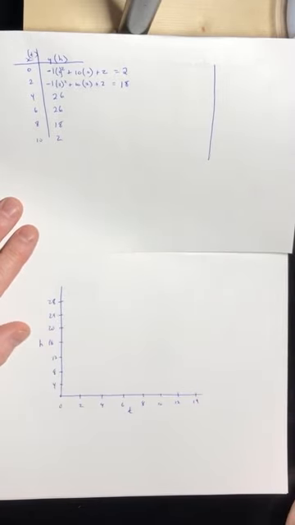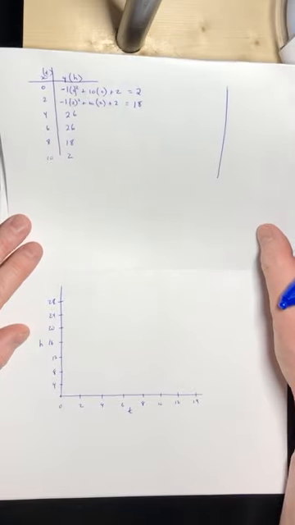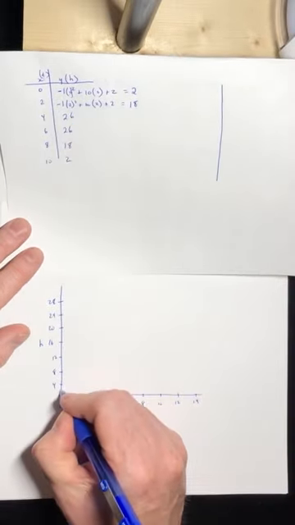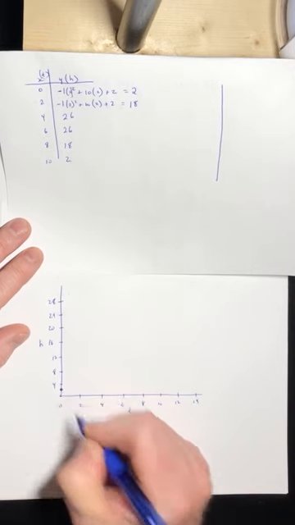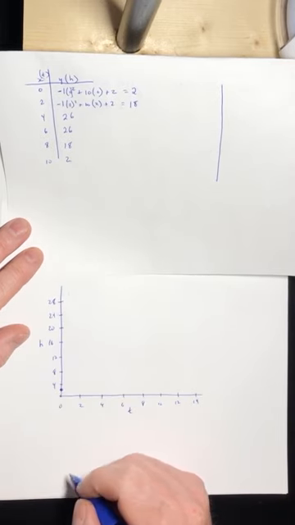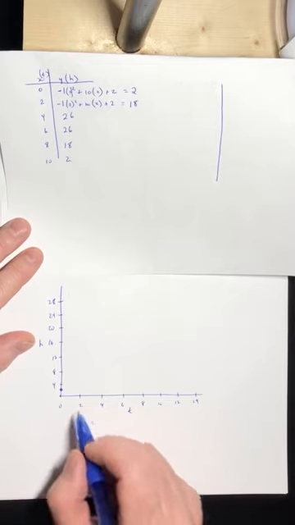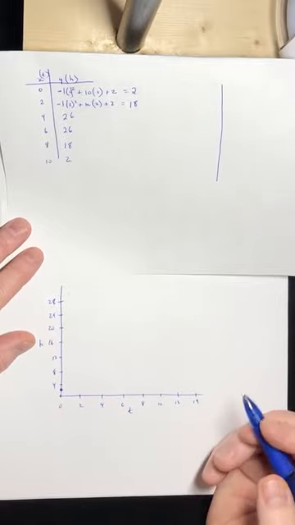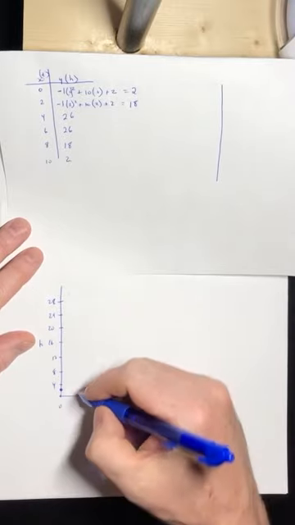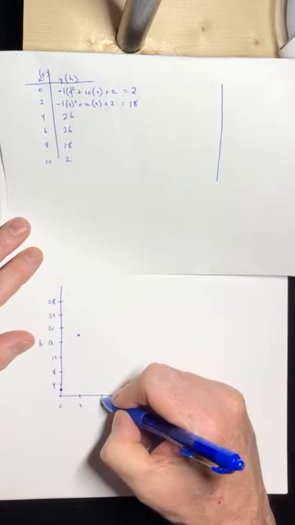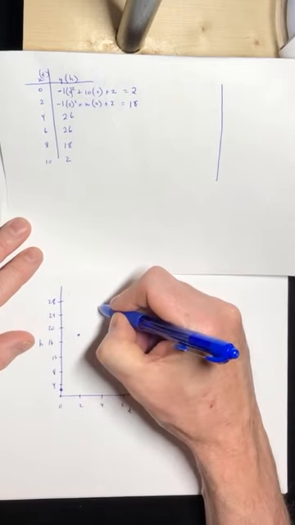All right, so plotting my points. We have here 0, 2. So 0 and 2 is a point. So we can see that when this ball was hit, it was hit 2 feet off the ground or 2 meters off the ground, whatever unit this is in. It says meters in the question, so I guess 2 meters off the ground. Our next point is at 2, 18, which would be right about here. 4, 26.